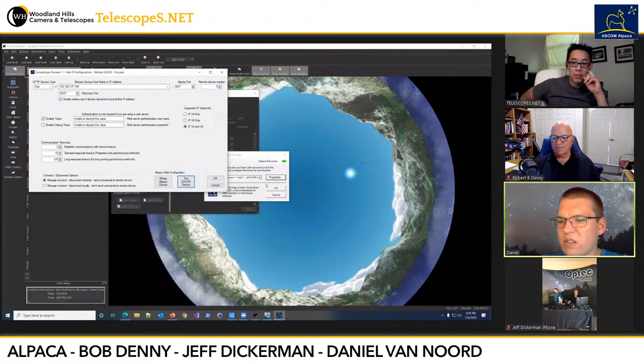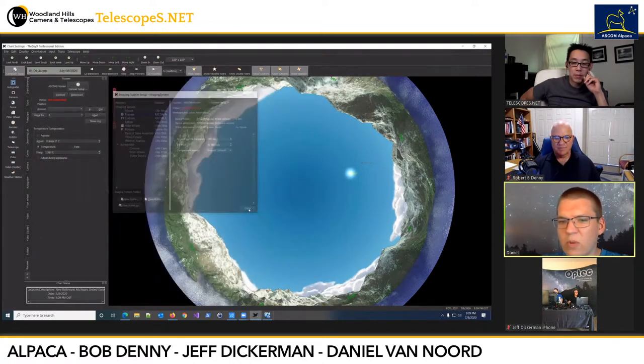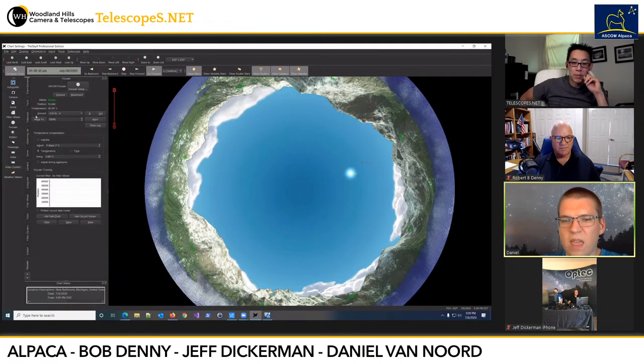And then if I go into TheSkyX, I can once again just connect. And now I am controlling a ThirdLynx, which is a USB-only focuser, over Alpaca without installing any drivers at all on the machine with TheSkyX. Everything just flows and works. That should be, for pretty much every setup, the entire setup process, at least for an Optec FocusLynx product for Alpaca. It's literally just as simple as installing the driver, making sure any connection settings that had to be set were set, and then just saying connect.